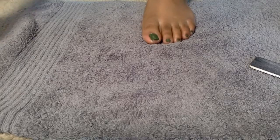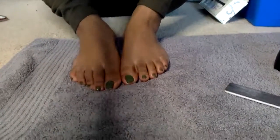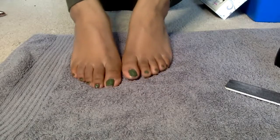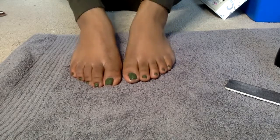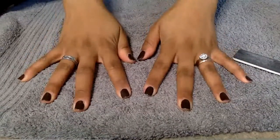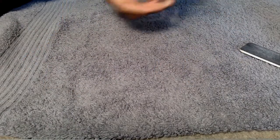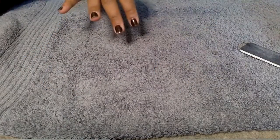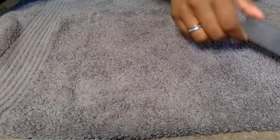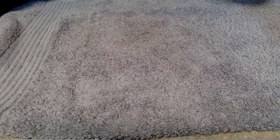Okay, so I just finished my toes and I did a cute green color like my pants. And so I'm going to be doing the same thing on my hands because they look a mess. So let's transition. Look at this. It's a hot mess. So if you're looking to heal your hands like I am, it's an ongoing thing, then you're in the right place and this is where you're supposed to be.